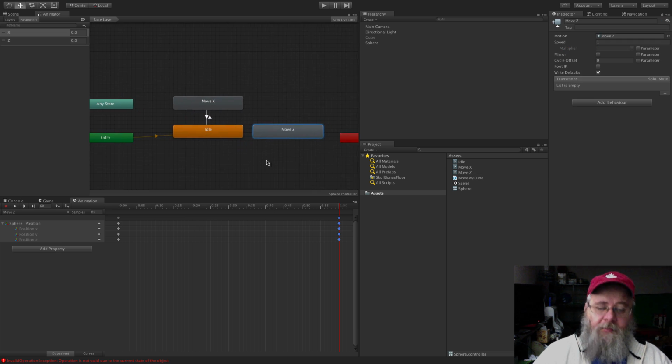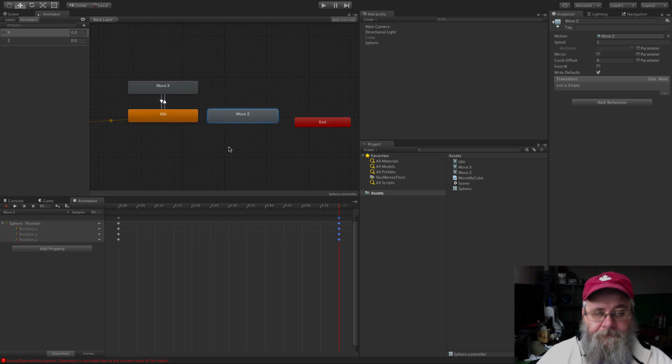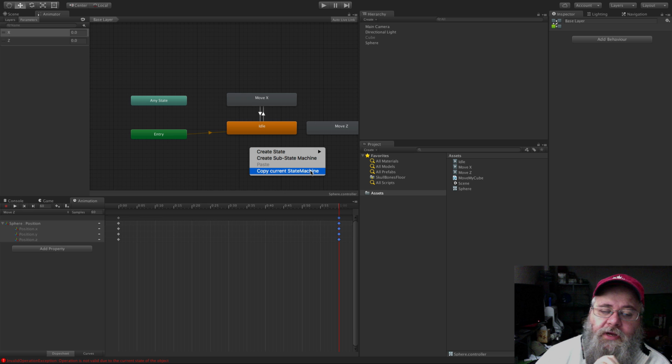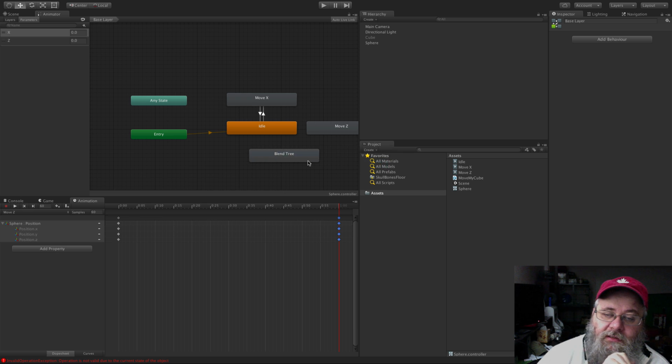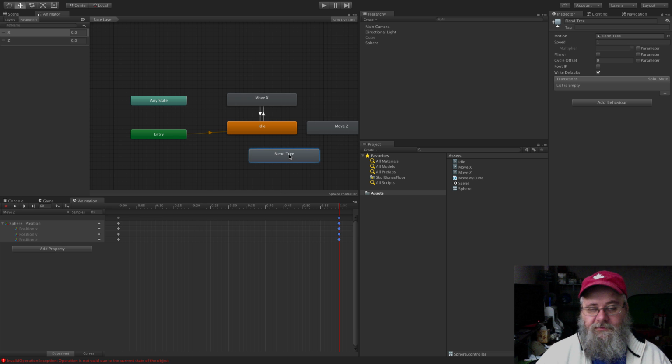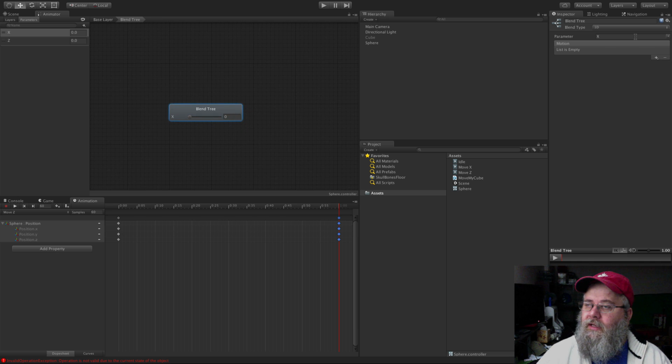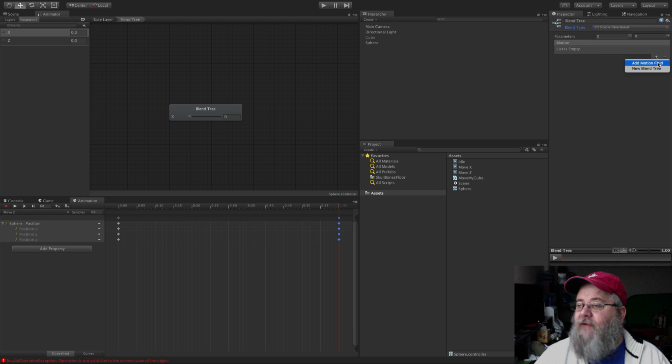And I'm actually going to go ahead and make a blend tree over here, instead of having everything looped together. So we'll create a brand new one here. Create a blend tree. And I want to make it the default. And we'll make it a 2D blend tree, simple 2D directional. And I'm going to need 5 motions.